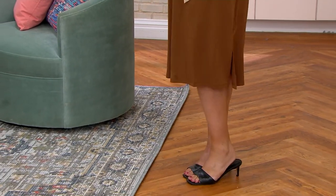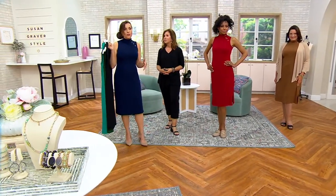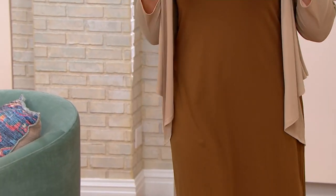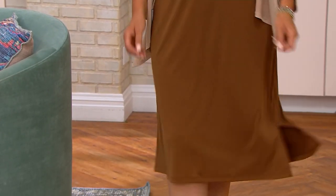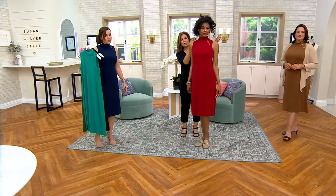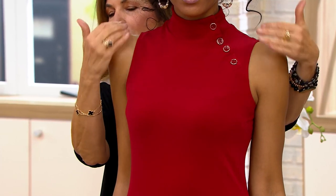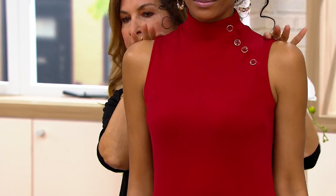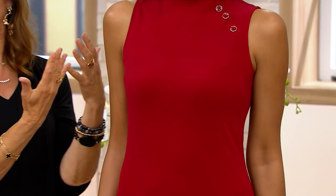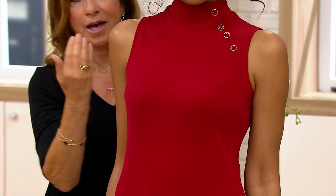For me at 5'4", it actually covers my knee, which I love. So you don't have to worry about whether it's too short. No shaper, no slip, liquid knit — no need for a special bra, just a regular bra. Look at Katia: because of the way it's cut at the shoulder line, it covers your undergarment. I'm not looking at the back of her arm or her midriff — I'm like, wow, she's got gorgeous shoulders. Women have beautiful shoulder lines and we can show them off by the way the dress is cut.